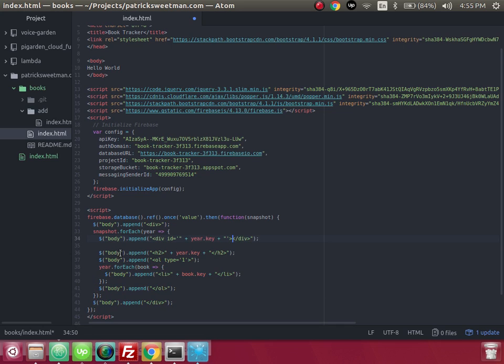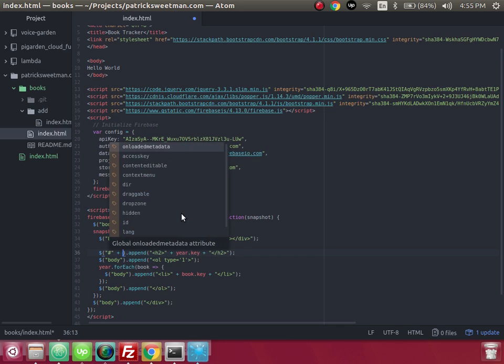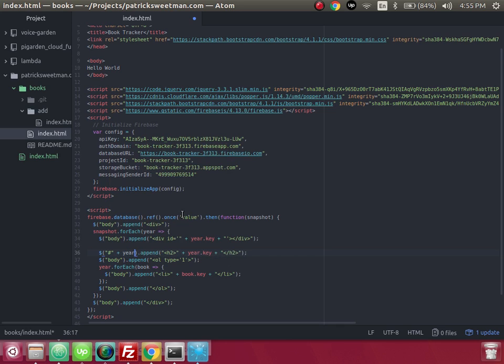That way we can, in here, go hashtag plus year.key. What that's going to do is select this year.key and append into it that year. And then we want the same thing for all of our other appends.